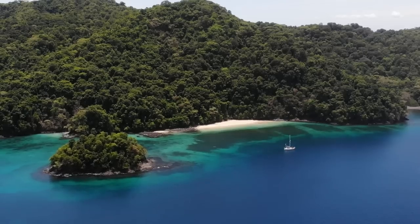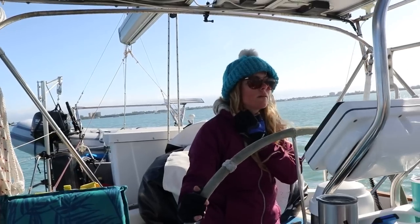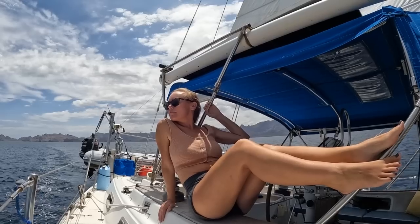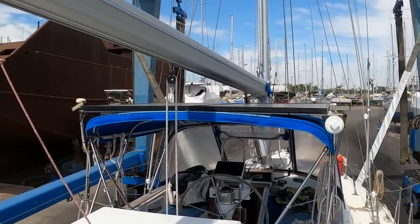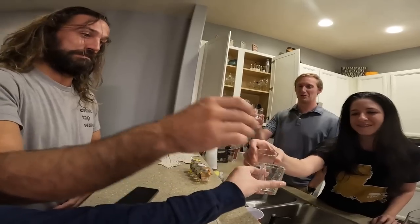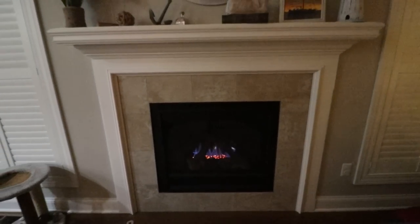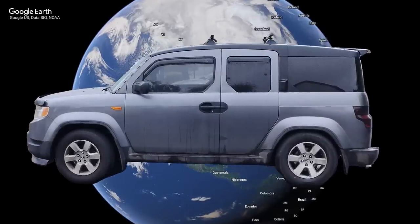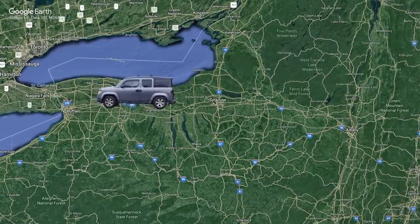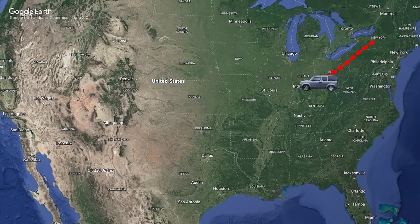Normally you'd find us aboard One Life — sailing, fishing, hiking, and diving. For the past three years, this has been our life, virtually without a break. So for the past couple of months, we left our boat behind in Mexico and went to the United States to visit friends and family and enjoy the comforts of land life. We bought a Honda Element in New York and we are on a road trip all the way across the country back to Mexico. We've stopped in Utah to explore some of our country's stunning national parks before getting started on our next big sailing adventure.